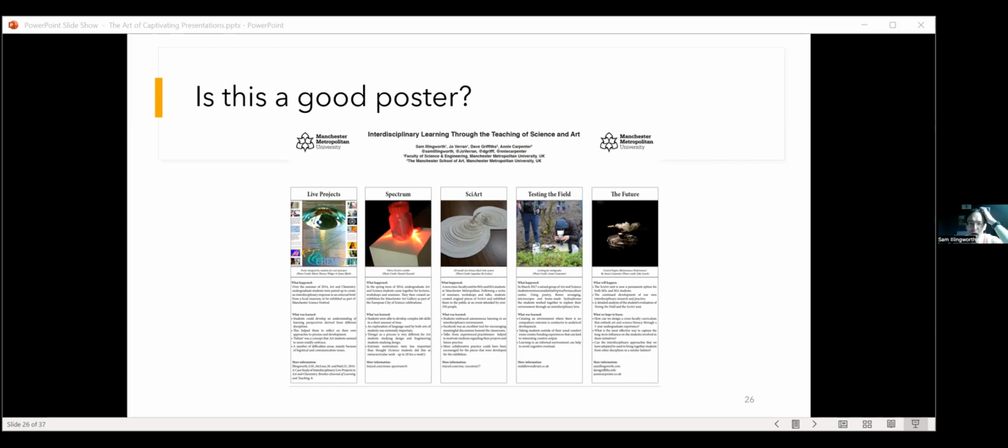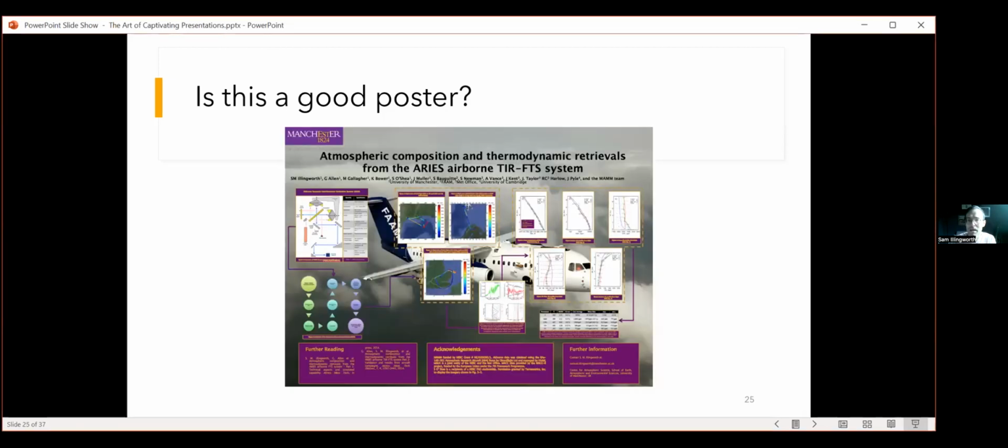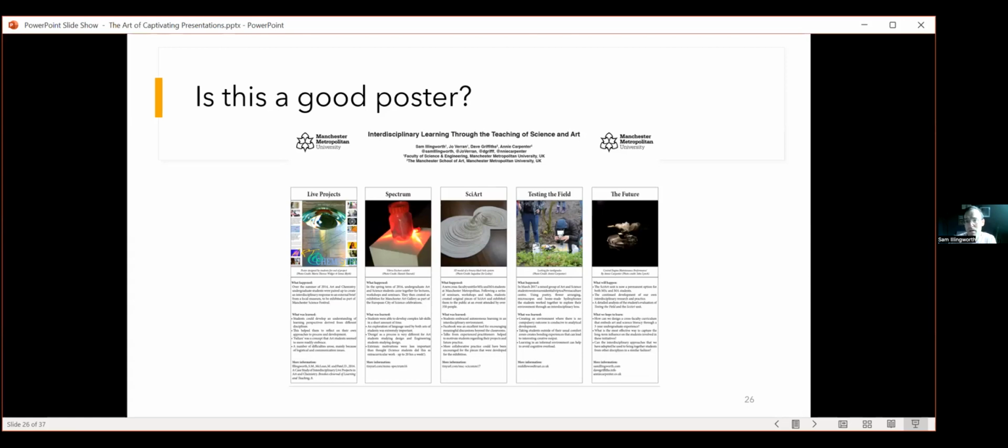It's clear. Something else that I don't like about this is that I put our Twitter handles rather than our email addresses. I don't know what I was trying to do. I was trying to be innovative, but Twitter's not always the best medium. I think people would have liked email addresses as well as a Twitter handle. So less words, but maybe it's quite a clean design, which is good. And I think it would be good next time to have an email address instead. But I think in my head at least, this poster is by far worse than this poster. But both of them have things that could be improved.